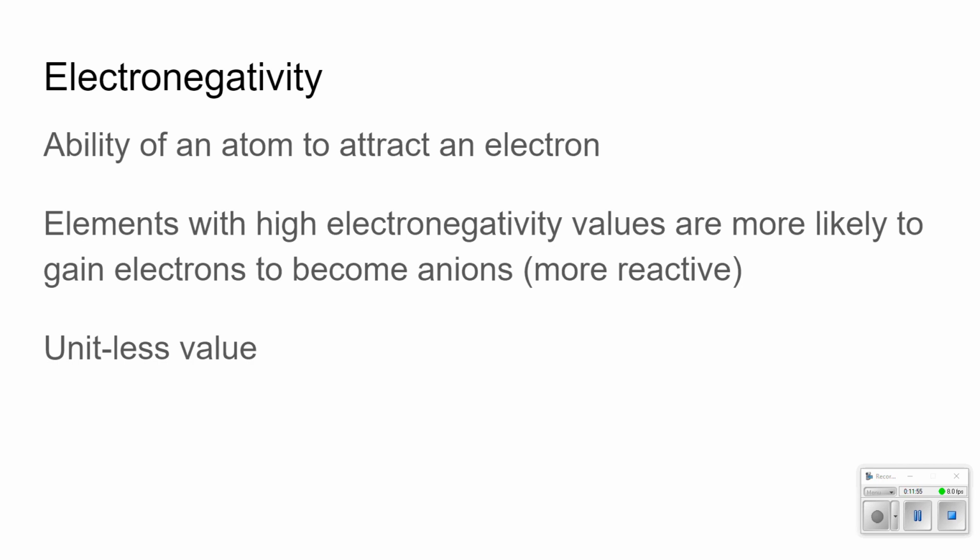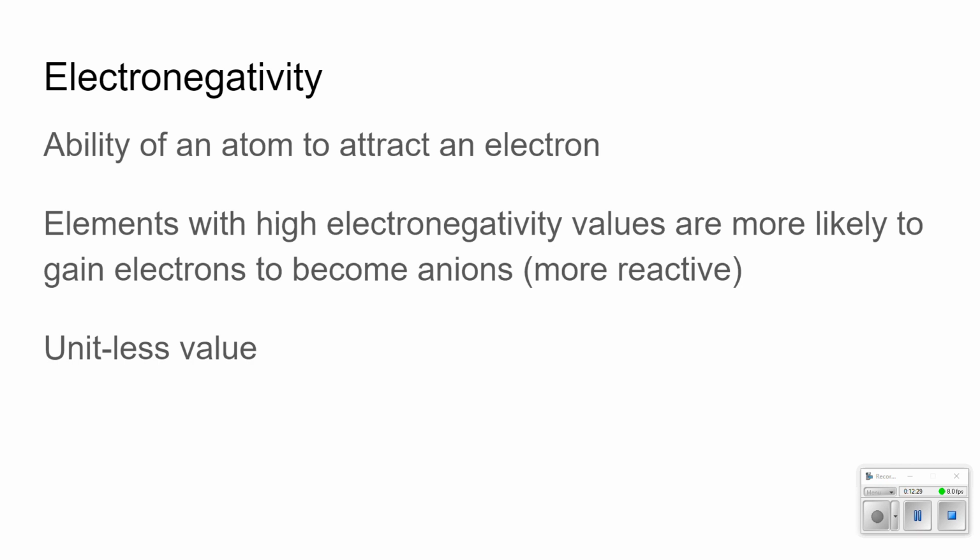Last slide of notes, then I have to go over the bottom part a little bit with you. Electronegativity. If ionization energy is about losing electrons, electronegativity is about attracting or gaining electrons. And notice on your note sheet again, it has a high EN and a low EN. A high electronegativity means you're good at gaining electrons. A low electronegativity means you're not good at gaining electrons.